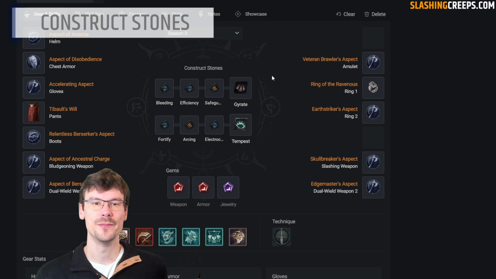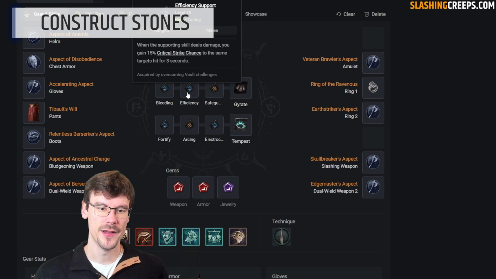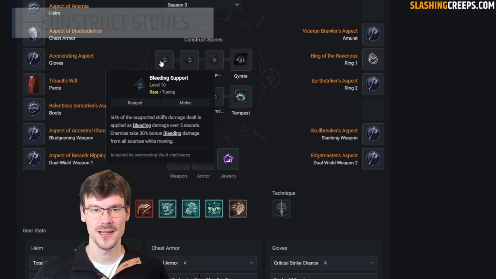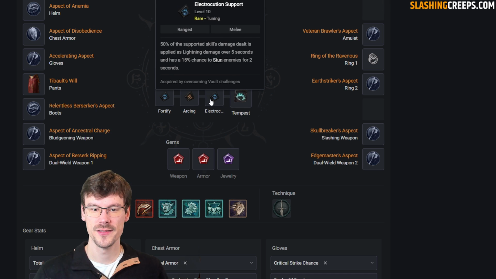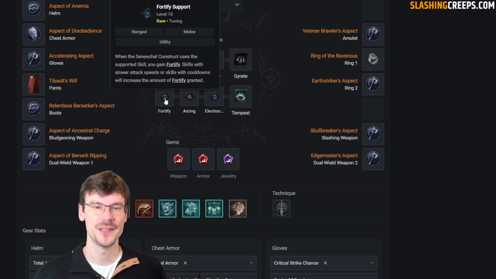For the construct, we'll be playing 2 offensive skills because you want first to have some damage reduction, and the fact that you'll have increased critical strike chance to enemies hit by this spell, and the last one, the fact that enemies will take more bleeding damage if they move, so it will boost a bit your damage over time. Then you want to have turn-based in order to have this stun effect, 15% chance to stun enemies for 2 seconds. You'll also want the fact that it can hit additional enemies, and lastly to grant you some fortification.